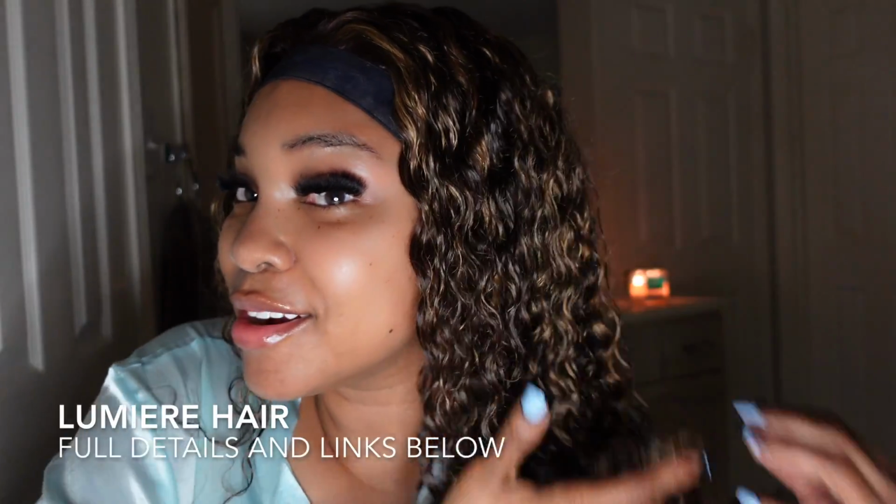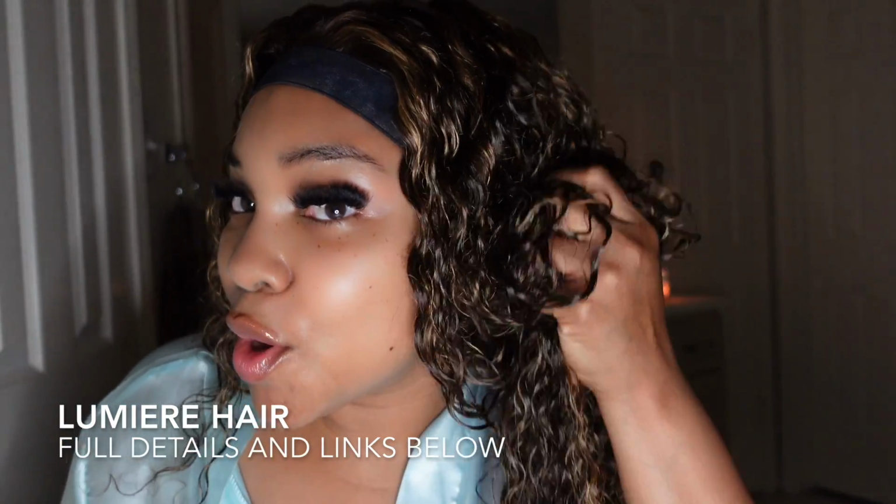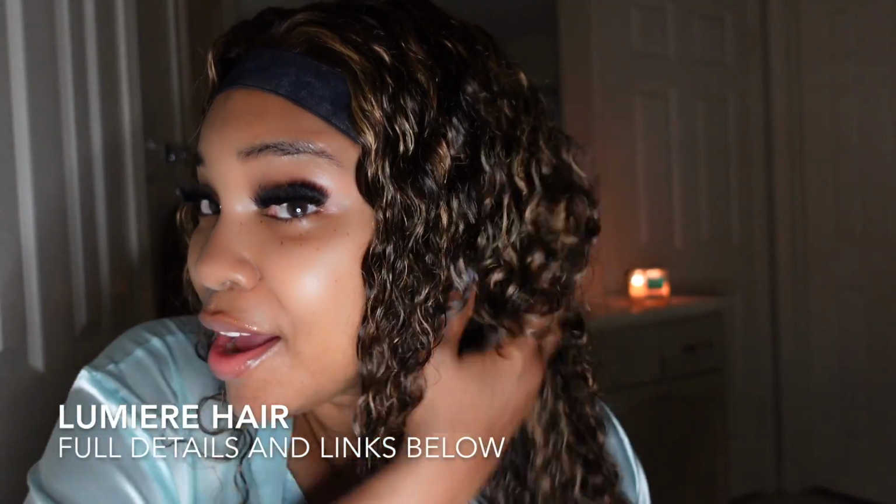This shadow with my lashes, it's making my eyes look crazy. I don't like that. But can we take a pause and talk about this hair, this Lumiere hair? I would say it's about 30% dry now. It is so pretty and juicy. I still want it to be completely dry before I take my wig band off, but so pretty. I just had to take a little pause for the cause.